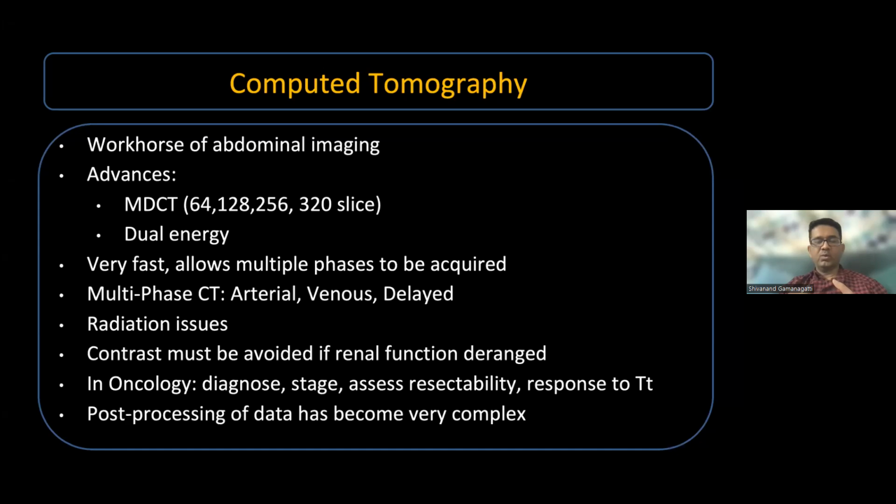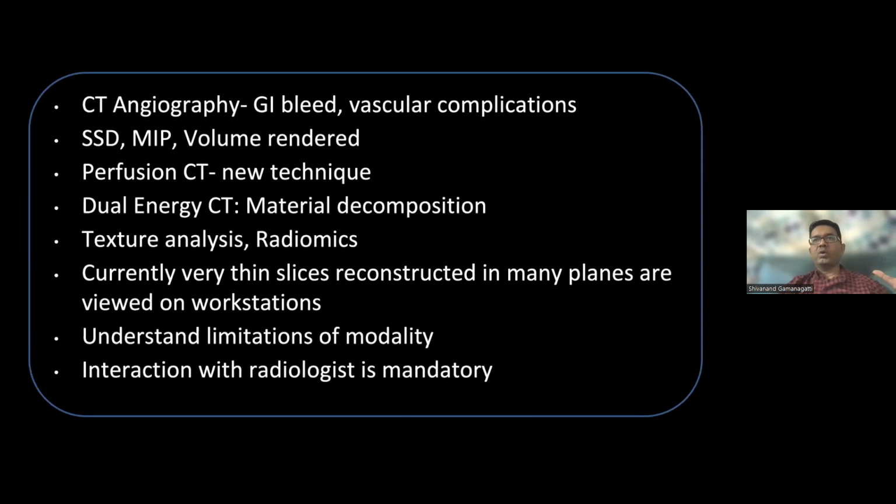Once the patient has undergone any local regional therapy or a surgery, it helps to assess the response to treatment. But the main problem with MDCT is that the data set is so huge, we cannot see these images on films. We have to sit on a workstation and we do a lot of post-processing, and we look at the multiple planar reconstruction algorithms, MIP images, SST. There are various reconstruction algorithms.